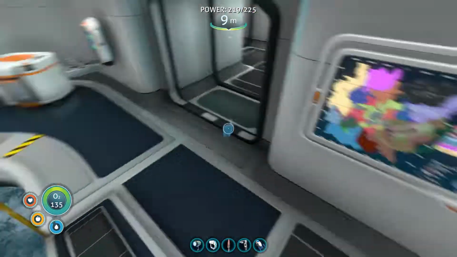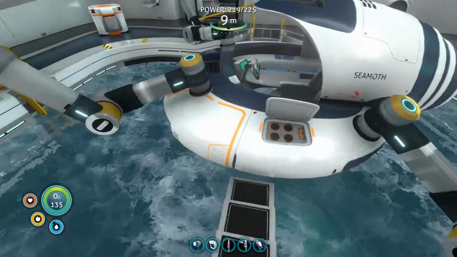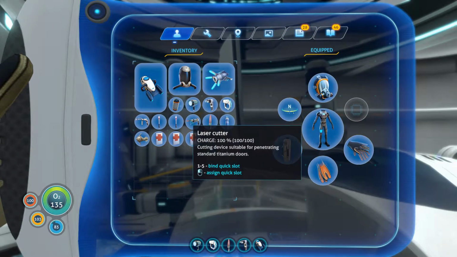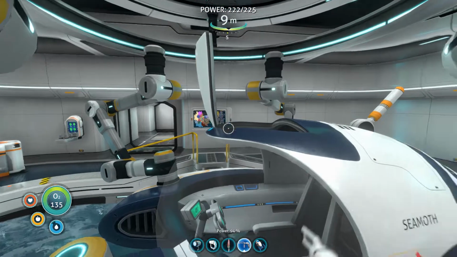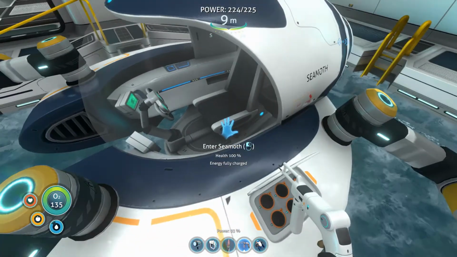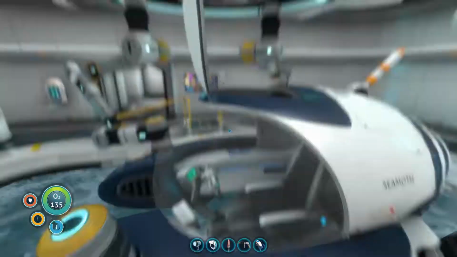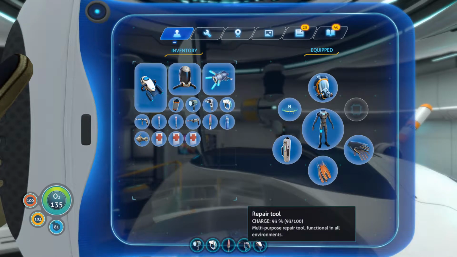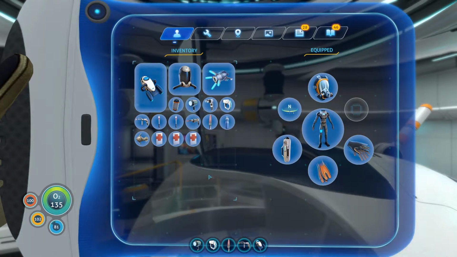We need to fix the Seamoth again. Tool. There it is. Swap it for the hab builder. Come on. That's at 100%. Okay. Now let's just check our battery conditions. 85, 84, 93, 87, 100, 93. Don't need to change any of them.